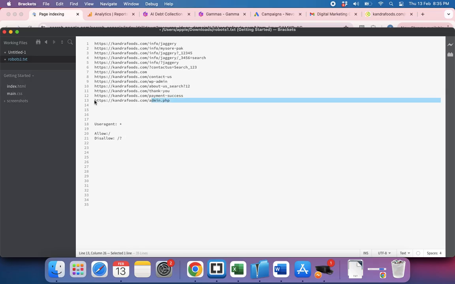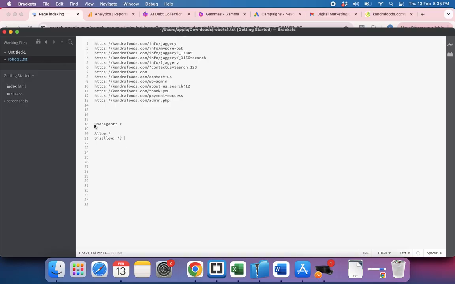But then we might not want bots to crawl these pages. These are simply the observers. There is no point, we are not optimizing them for any keywords. They are not playing any kind of role, correct? But then people might search contact details of your business. You have to show up on Google, and hence you should not block the contact us page, right? So we will start blocking these pages.